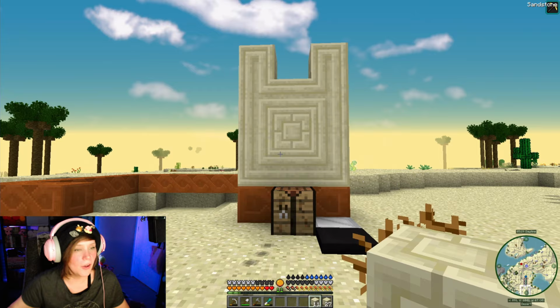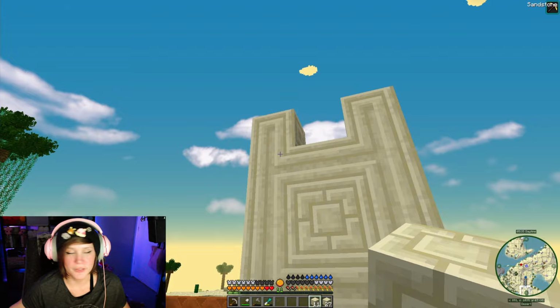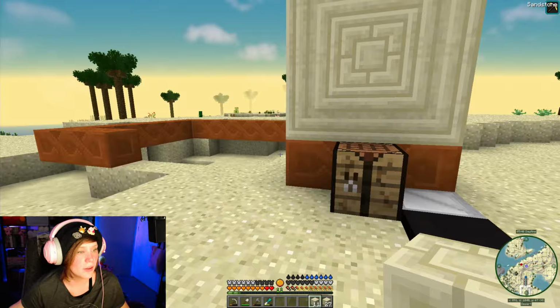Okay. And we're gonna need more of those like straw looking fences. And then I will need my architecture craft thing. Okay. Good to know, good to know. I'm just gonna repeat this on this other side.